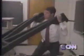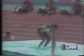Not only will the machines go easy on infirm TV correspondents, they can get tough on real athletes. Let's say that I know that you are a high jumper, and I know that you have to produce so much force in order to jump 2 meters. Well, if you don't produce the force, this thing will not move. So you have to produce the force. So I can do it either way.